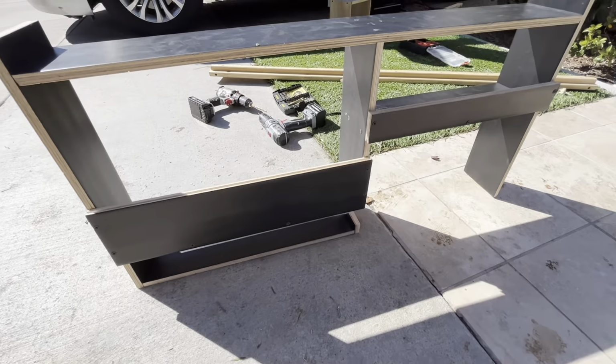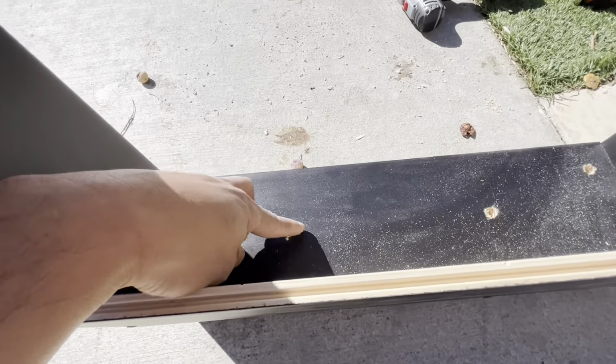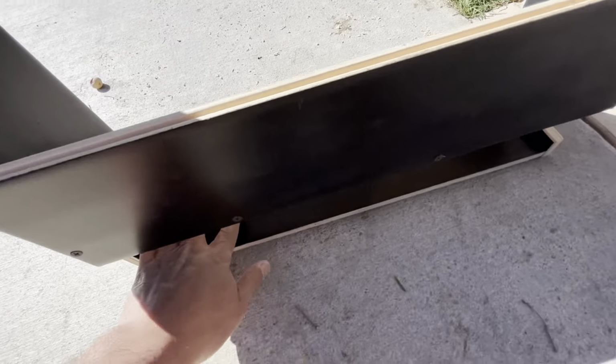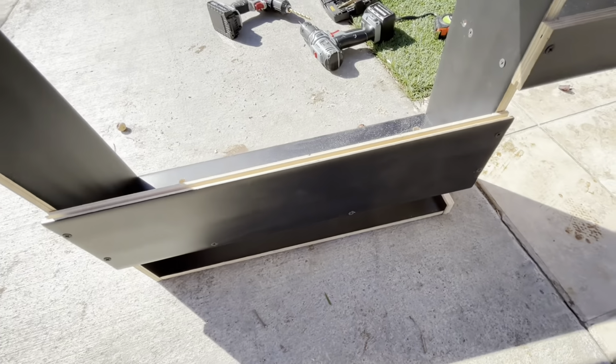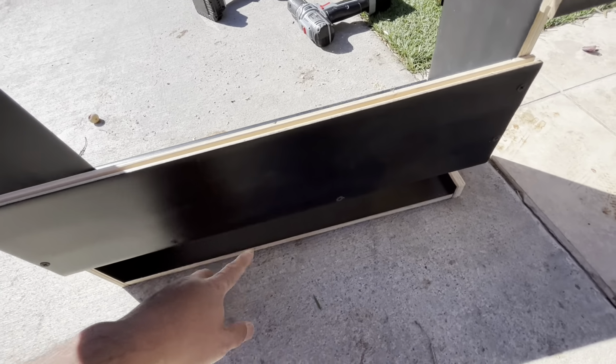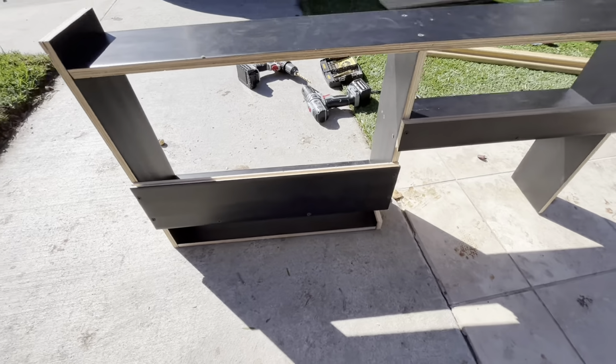All right, this is the way it's looking right now, and what I did was I drilled holes here so that I could put a screw at the bottom here so I could mount it to the floor of the van, and then mount the inverter box. So let's install it and see what it looks like.